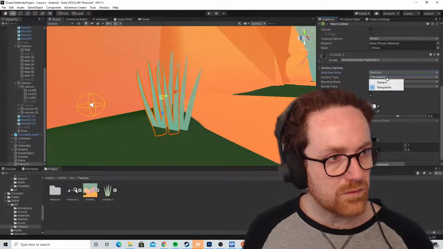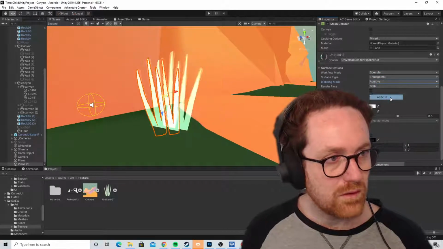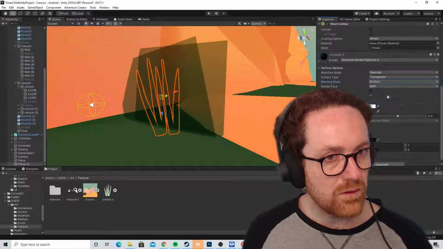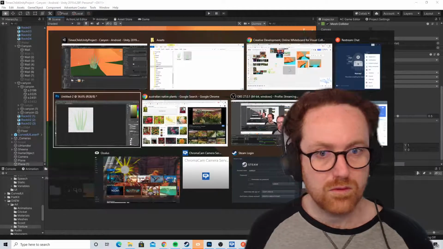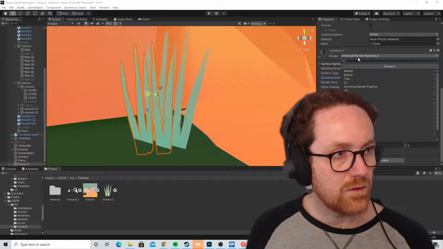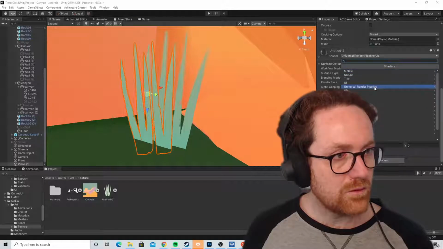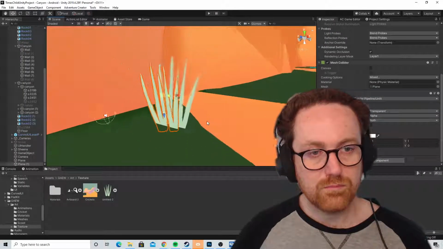It's weird that it's lit like that. Blending mode. Additive. No. I actually know what that means now, which is kind of cool. So it's definitely a different color to this, right? What we could do is make it unlit. URP. And then that just has its own color.